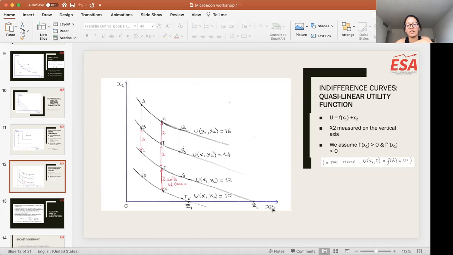Good one is on the x-axis and good two, the second good, is on the y-axis, and they usually specify in exams which way they want you to do it, because that makes a difference in the way that you draw your curves. So these are some assumptions that you need to know: we assume that the first derivative of f(x1) is more than 0 and the second derivative is less than 0. This is just something I put in there so that you can remember it. So basically, I'm going to walk you through what this curve is like.